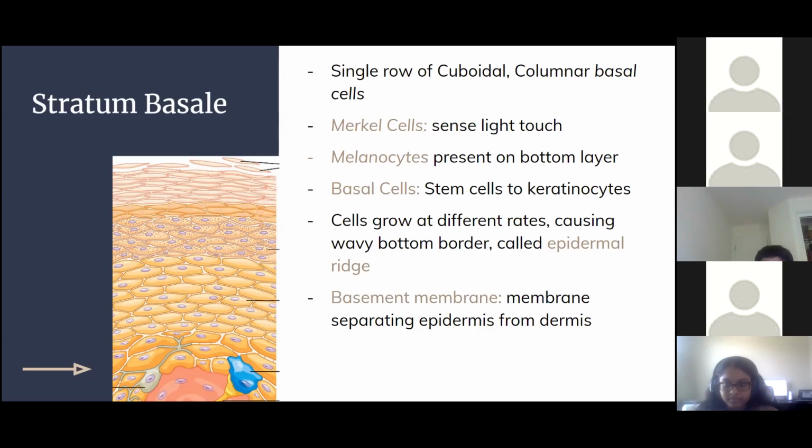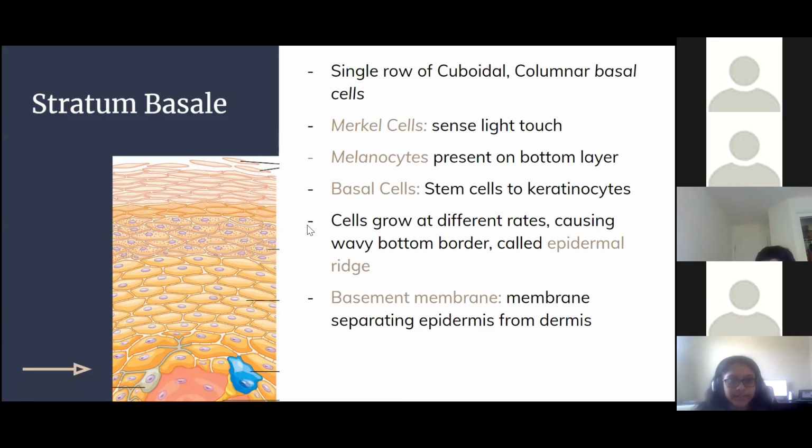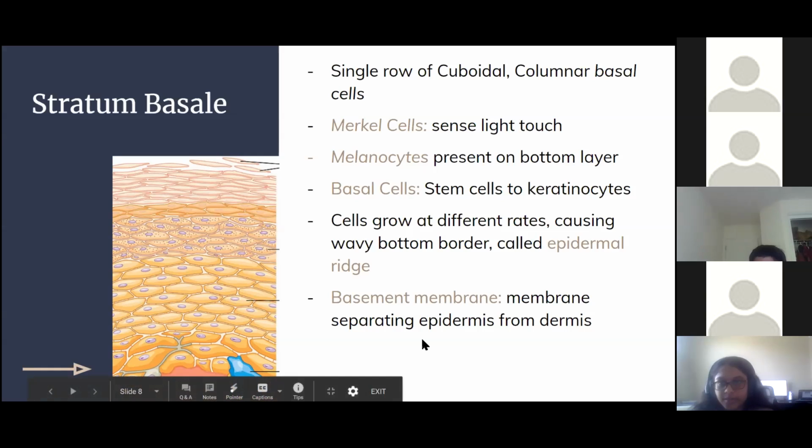Do melanocytes determine your skin color? Like if you have more melanin, you're going to be darker. Yeah, but it's actually the number of melanosomes that determine whether you're light-skinned or dark-skinned. We actually have a similar number of melanocytes regardless of our skin color. It's just melanosomes that determine. I think someone else can put that in. I have to exit screen share and just put it.